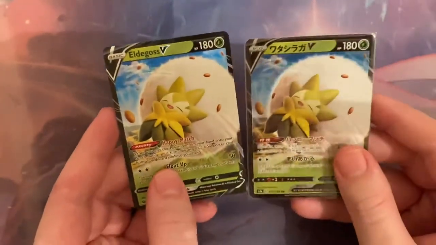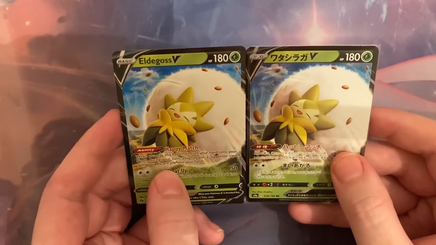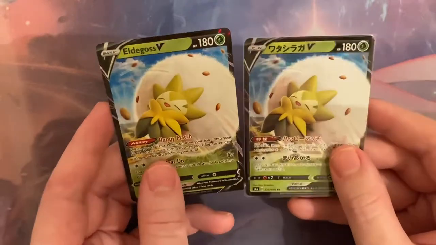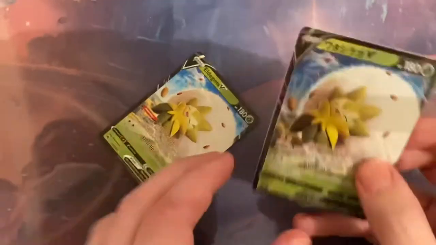Let's have a little look because I didn't know its name before. I'm still learning, you know, like I've got the first three to four generations embedded in my head, probably up to maybe five, and then it does start to get a bit fuzzy because there is almost 1,000 of these little things now. But yeah, another Elder Goss, awesome.